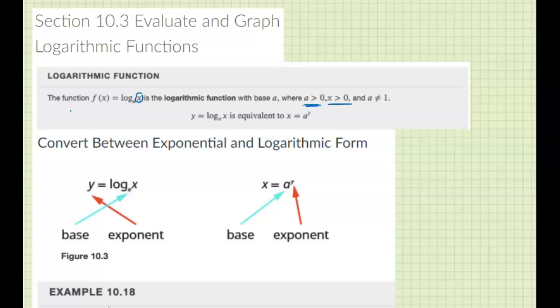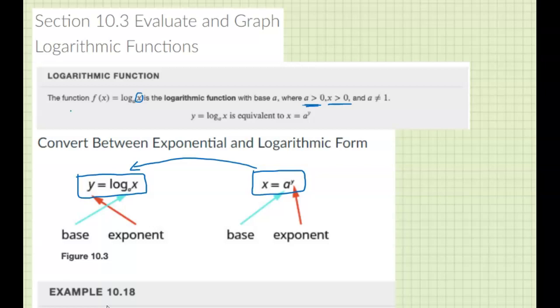So basically the logarithmic function is equivalent to the exponential where the x and y values are switched. The log is the inverse of the exponential. So if we look at the big picture here, we've been looking at exponential forms. Say x equals a to the y. a is the base, y is the exponent. Then its equivalent logarithmic form is this. So these say the same thing, but this is an exponential form, this is a logarithmic form.